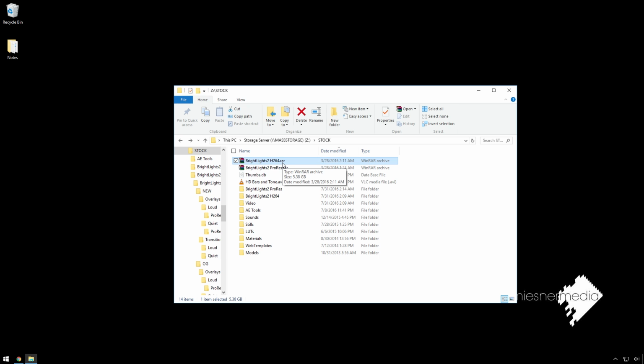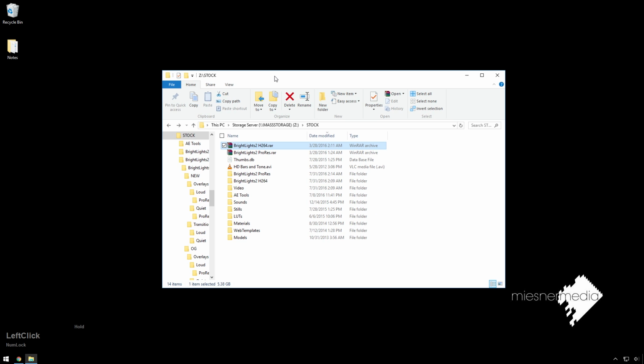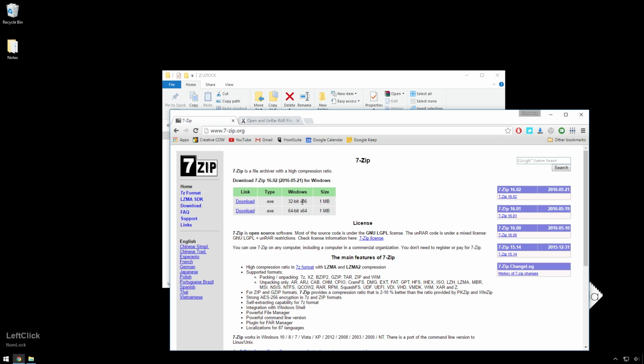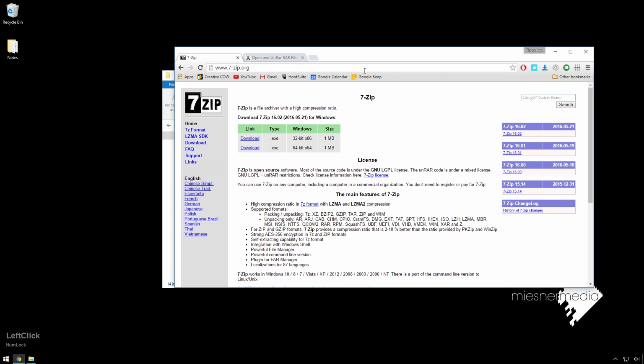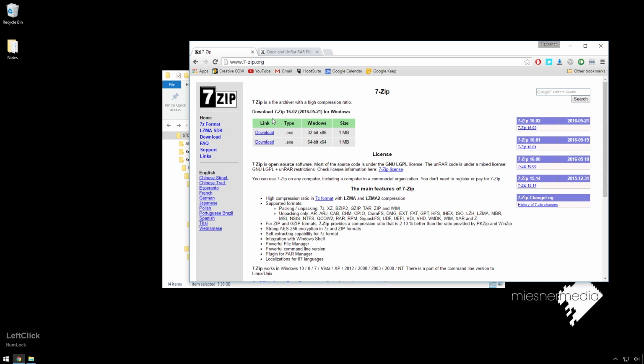Whenever you normally get a RAR file, if you don't have a program to extract it, then you're kind of screwed. But luckily, it's pretty easy to get unscrewed because there are free programs like 7-Zip, which will take care of it for you. 7-Zip is great. I use a program called WinRAR just because I got it a long time ago and I didn't know about 7-Zip. But 7-Zip is free and it's great.